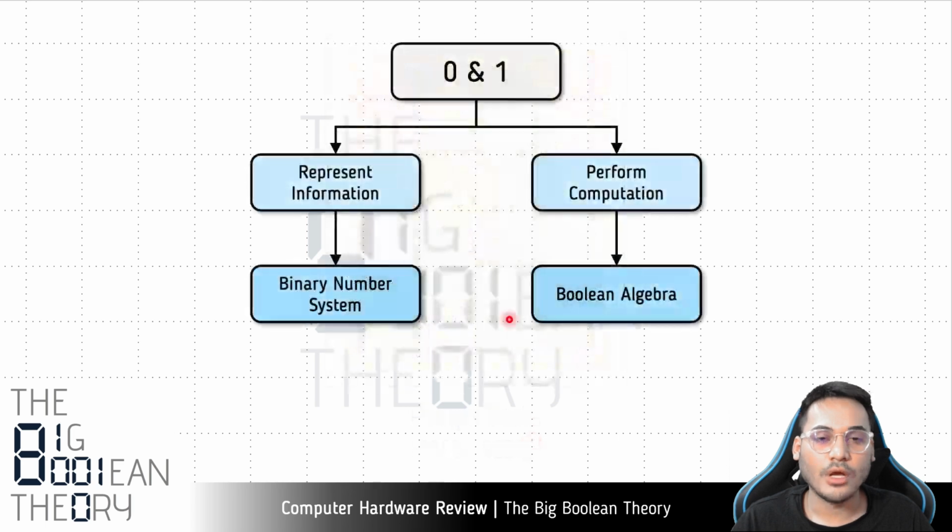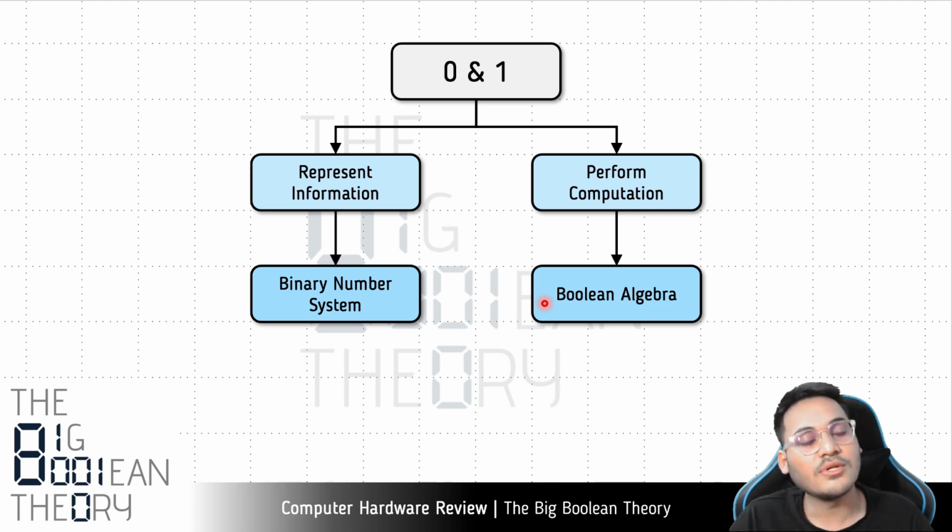So now we know how we can represent the information, and we also know how we can do the computation. And once we have these two things, all that is needed is there. Now the computer can understand whatever we say, because we have represented the information in the binary number system, and whatever computation or processing we are asking the computer to do, it is only being done on two symbols, and there is Boolean algebra to help us out. So everything that the computer does, and whatever you see the modern computer being able to achieve, is done on top of just two symbols.